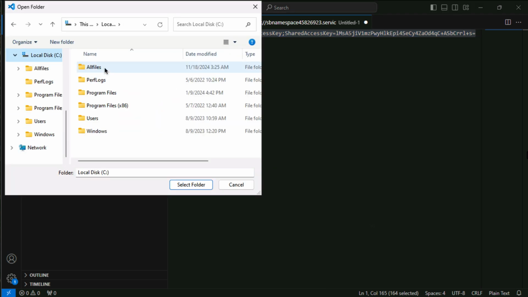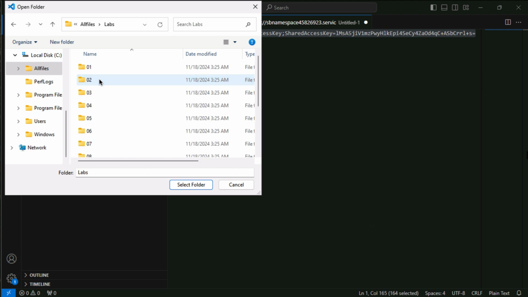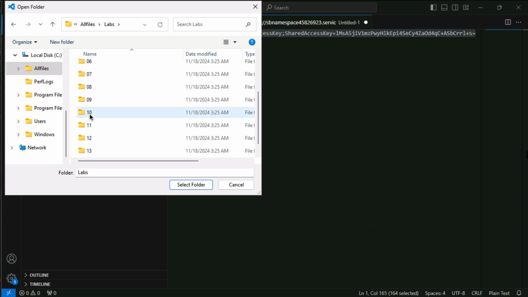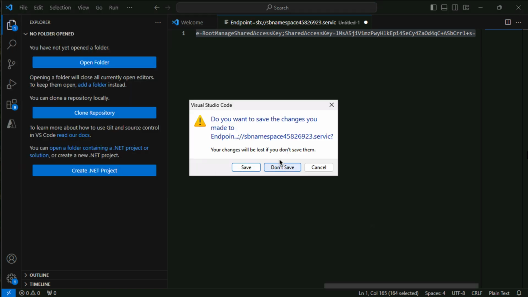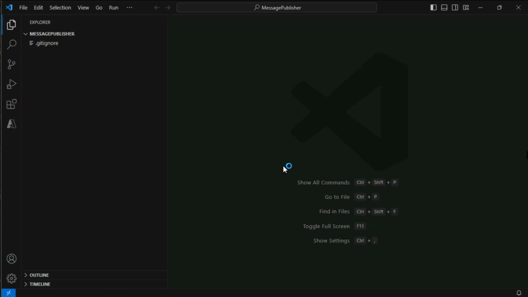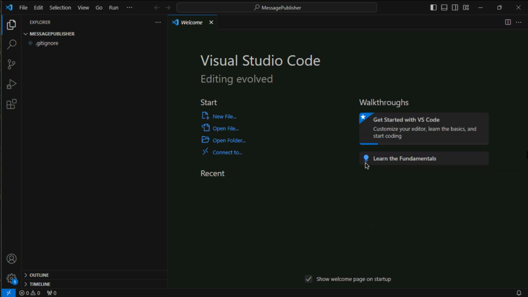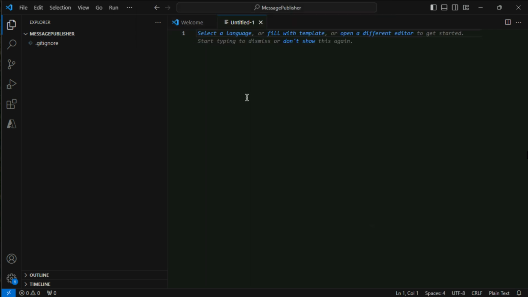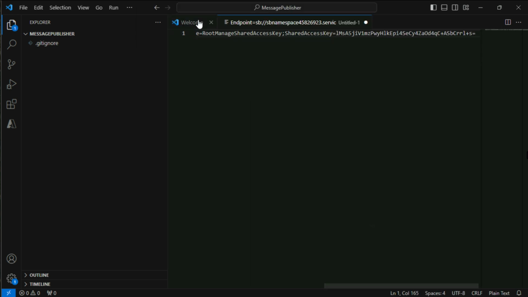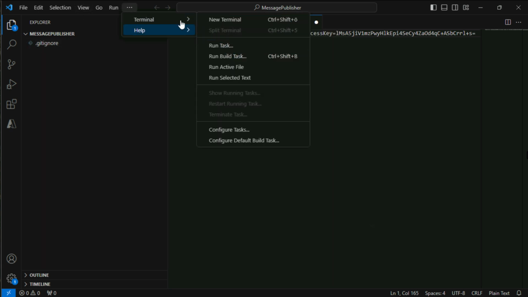Try again. 10 publisher. There we go. And then just create quickly that new text file with our key. All right, the directory is empty.